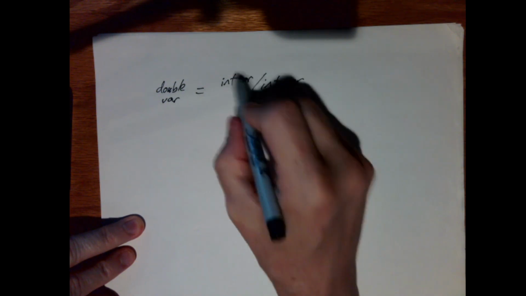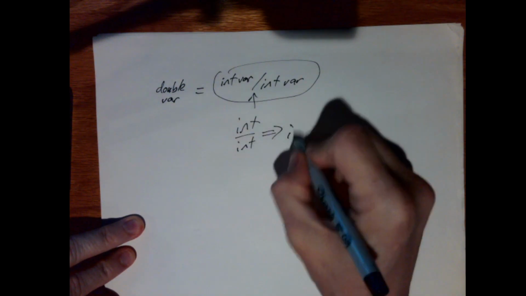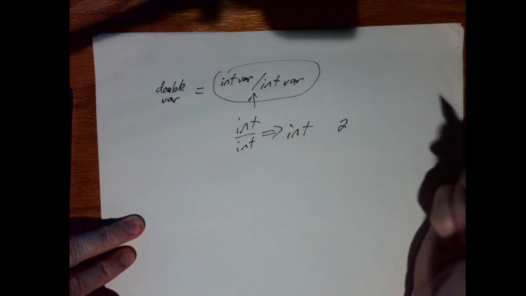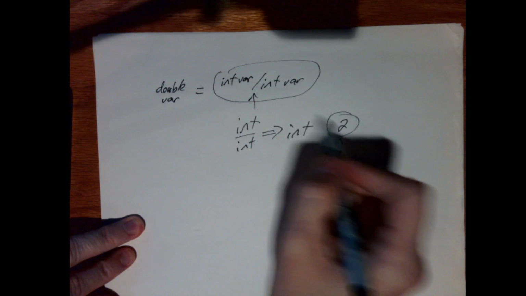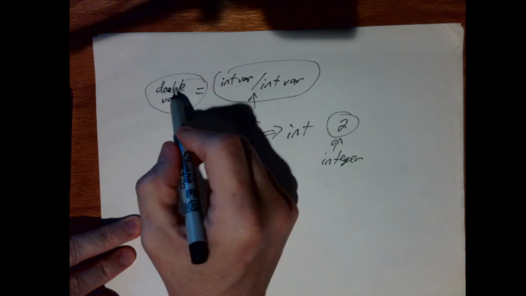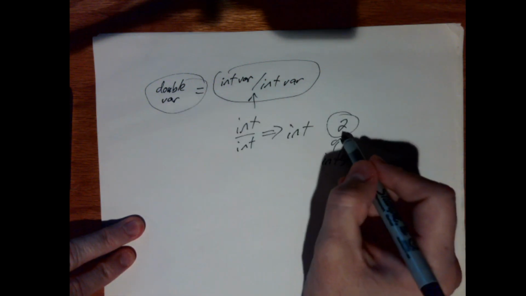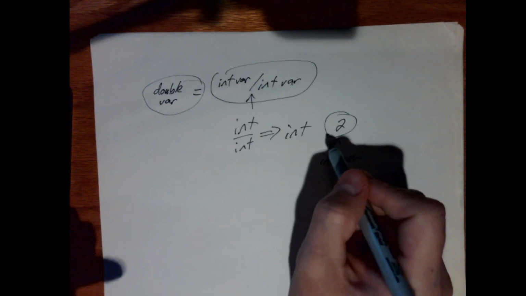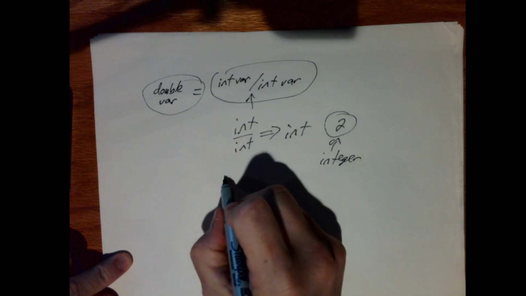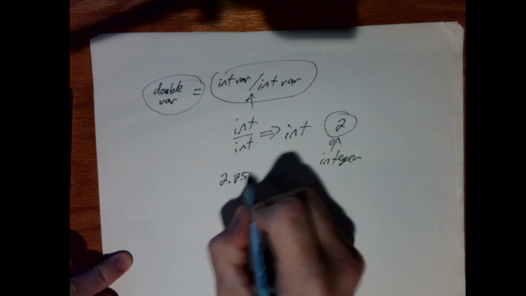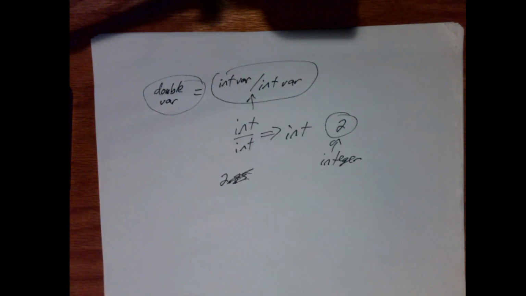So what that means is the int divided by int part is operated on first, and it produces an int, which in this case is 2. And now that 2 as an integer is assigned to our double. So it gets converted into what we'd call the floating point representation of 2. That is something that could have a decimal part if we needed to. But the problem is, when I write int divided by int, my 2.25 loses the 0.25. And there's no way of getting it back, so it's too late. So what can we do about it?